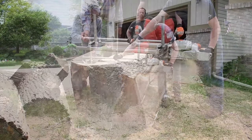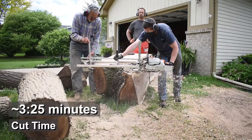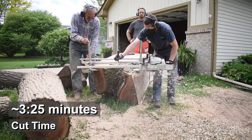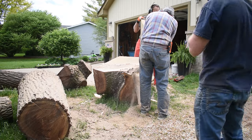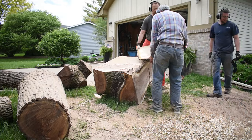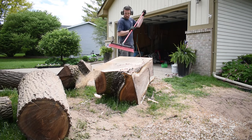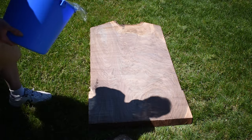This log wasn't very long, so the cut time was really much faster. You can see that we had a pretty smooth operation going. Everyone jumped at the chance to do something. I think that we were all just really excited about what was going to be in the next slab because they just got nicer and nicer as we cut. I mean, seriously, look at this.